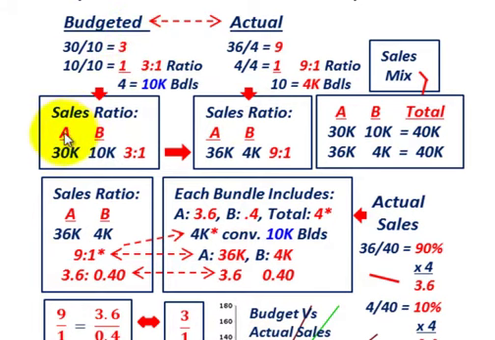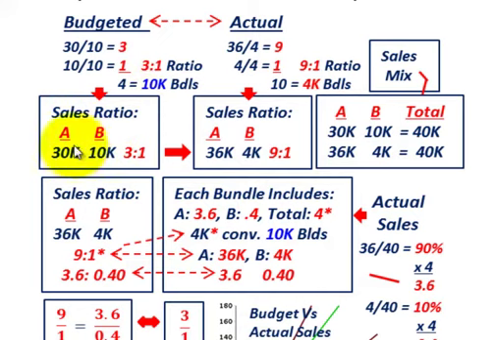For product A, we're going to sell a quantity of 30,000, and for product B, we're going to sell a quantity of 10,000. So our sales ratio is just 3 to 1, and that's simply taking your B amount of 10,000 divided into the A quantity of 30,000. So you're going to have a quantity of 3 for A for each B that you're selling. And for B, you just have 1 unit, 10,000 divided into itself. So in a bundle, there's going to be a quantity of 4: 3 of A, 1 of B.